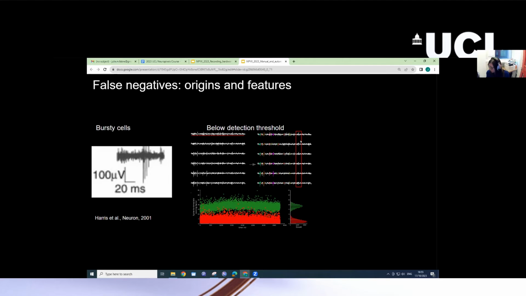False negatives also occur a lot when you have low amplitude spikes. So here you see a snippet of raw data, and spike sorting algorithms typically have some sort of threshold in order to detect spikes. And you can see that denoted by this red bar here. And any spike above that is going to be detected, but smaller spikes are not going to be detected. So here you can see I've colored some spikes that, in this case, Kilosort 2 detects in this data from different neurons. And you can see one spike here that definitely exists, but is not detected because it's a smaller spike that's on the same order as noise.